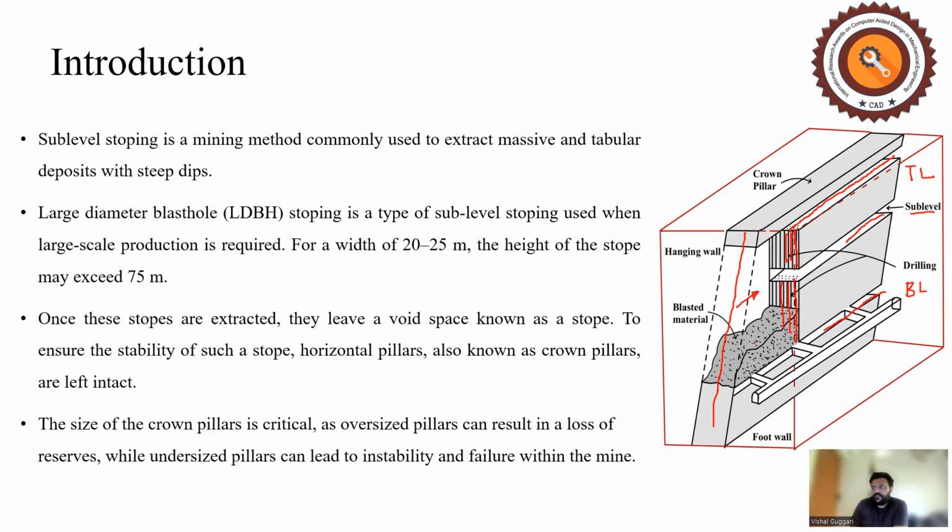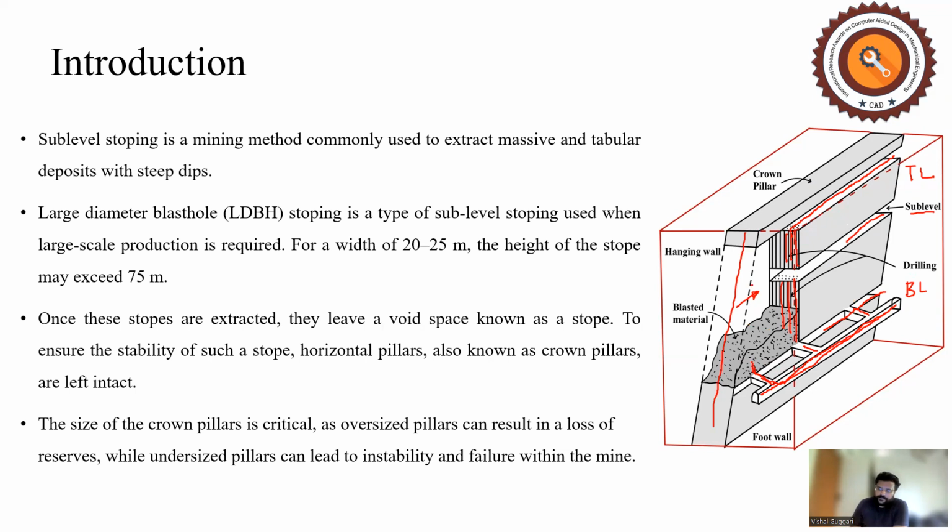The blasted material will fall into the bottom level, and it will be withdrawn from the haulage drive, which is driven parallel to the bottom level. A series of cross cuts at regular intervals will be made between the bottom level and this drivage level. The broken ore will be withdrawn through these cross cuts, transported through the haulage drives, and then hoisted to the surface.